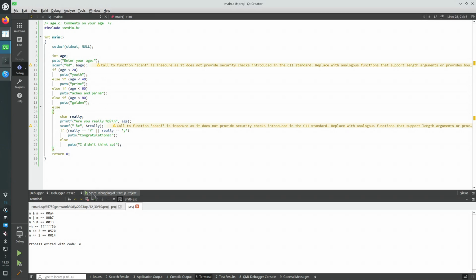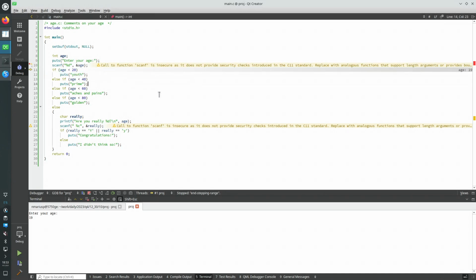Okay, so let's start the debugger, put a breakpoint somewhere in here. It says enter your age, and I'm going to lie. So age is 19.